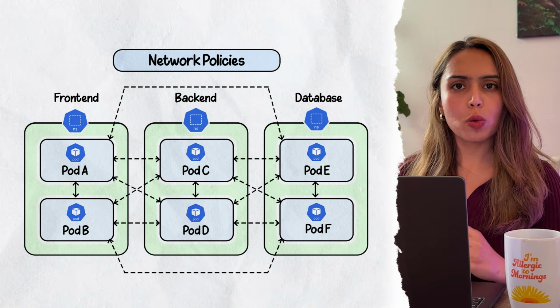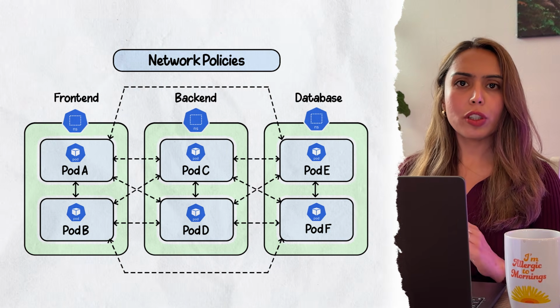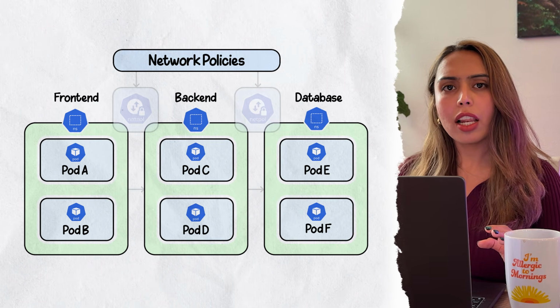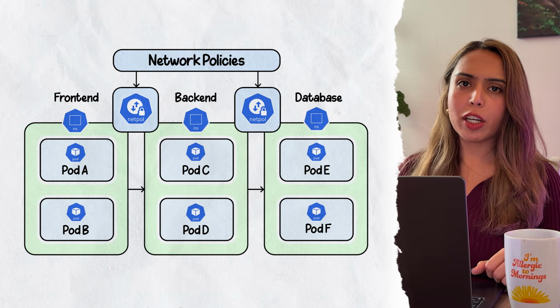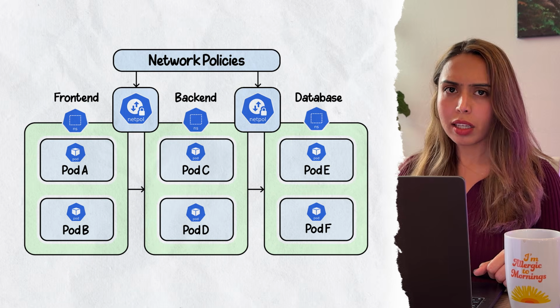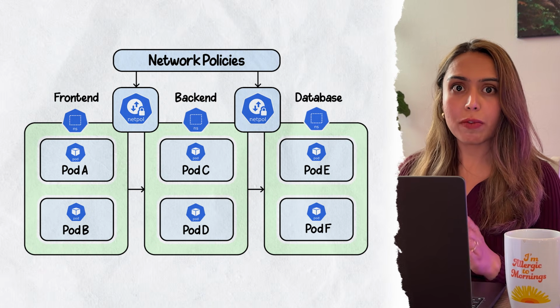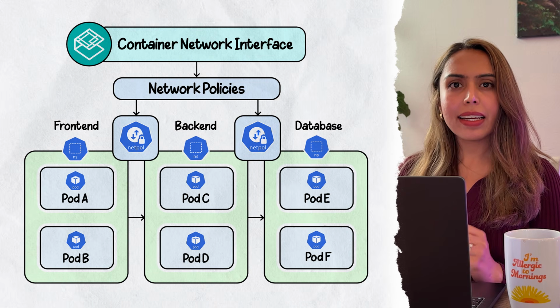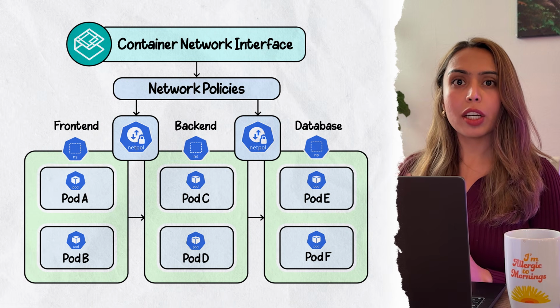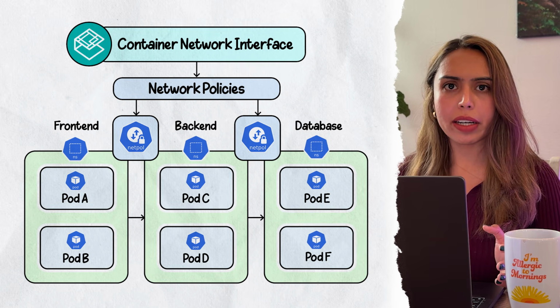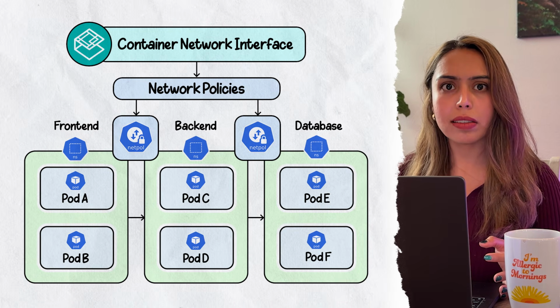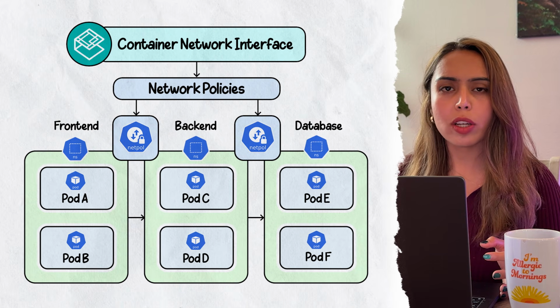You close this gap with Kubernetes network policies. By default, you block all traffic first and allow only the connections you need. Front end to back end to database, nothing else. But a network policy is just a rule. Something has to enforce it. That's your CNI, aka Container Network Interface, your networking plugin. And one important detail here is, if your CNI doesn't support network policies, your rules cannot do anything.